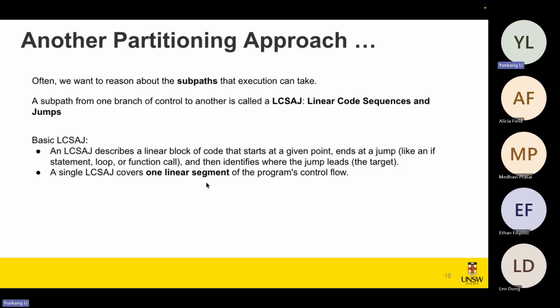It can start from any given point, and it will end at a jump, like for if statements, loops, or function calls. Function calls are also considered as jumps in this case. And then we try to identify where the jump leads. So this determines which segments we can connect together, right? And a single LCSAJ just covers one linear segment inside the control flow graph.